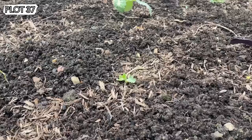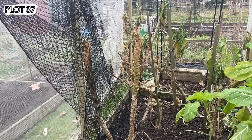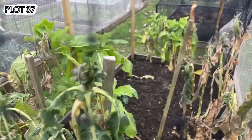And yeah, sad, but not as sad as this. These are the state of the nine-star broccoli now. You can really see they have suffered so badly. I just hope they're going to sprout from the bottom. I mean, the tree cabbage, you can see, has survived. One of them has. We had two in here, but my beautiful nine-star.